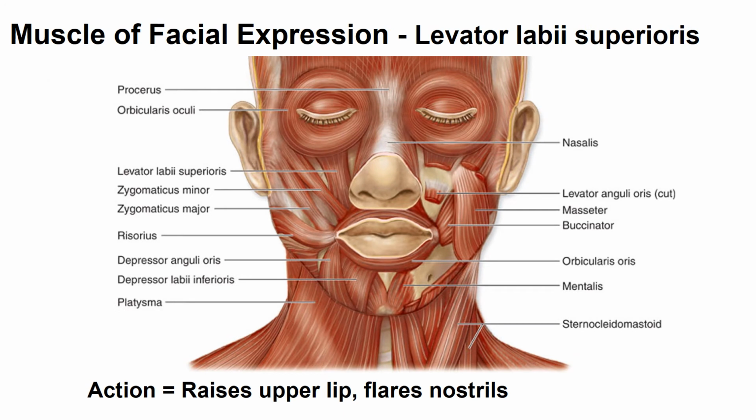The levator labii superioris are going to be a set of muscles that are going to pull the upper lip superiorly and also will give flaring of the nostril slightly. And so this will be the Elvis lip snarl that helps to raise and furrow the upper lip. And a little bit of the flaring of the nostrils, because you can see here, is very close in proximity to those nostrils. And this muscle is going to be a superficial muscle.